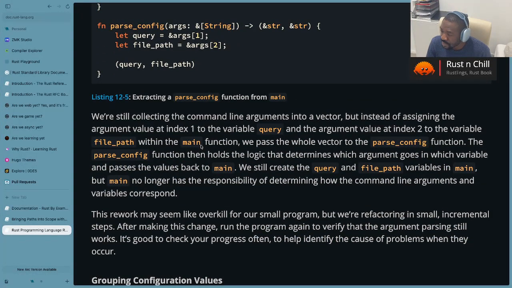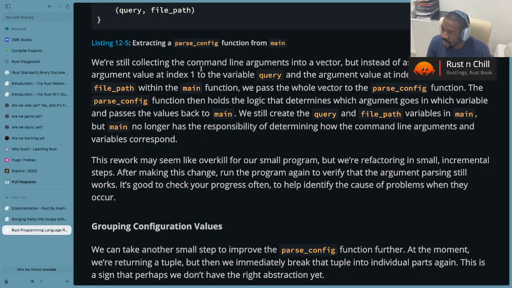Let's see. So still collecting the command line arguments into a vector, but instead of assigning the argument value at index 1 to variable query, we pass the whole vector to parse config. The parse config function holds logic that determines which argument goes into which variable.